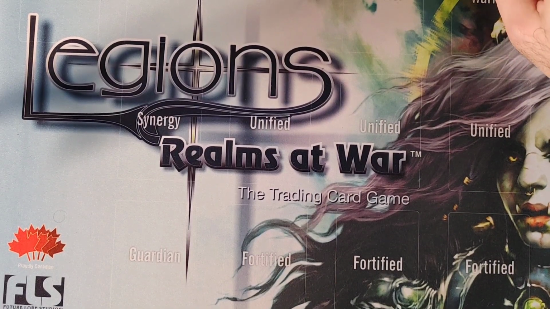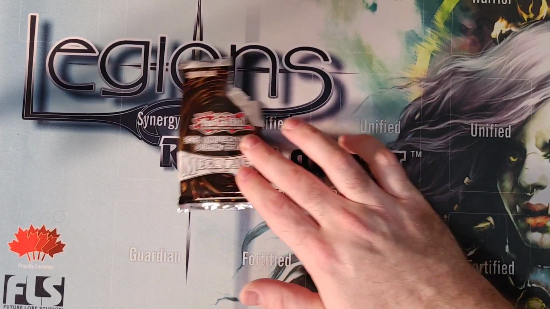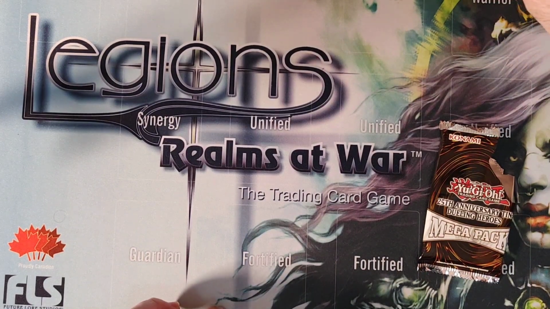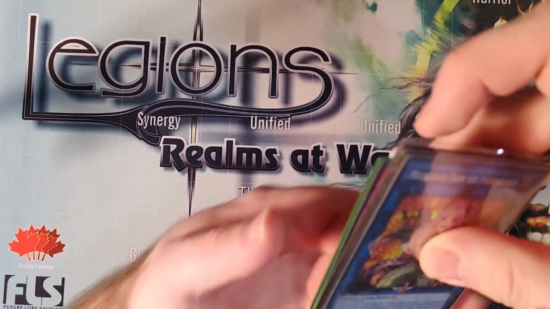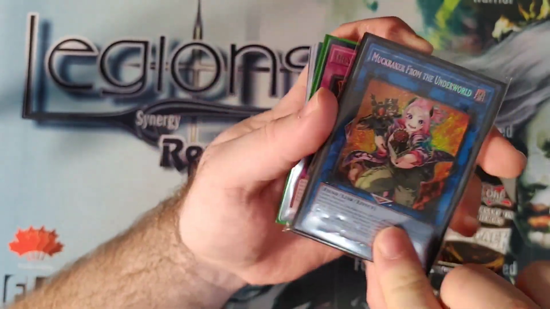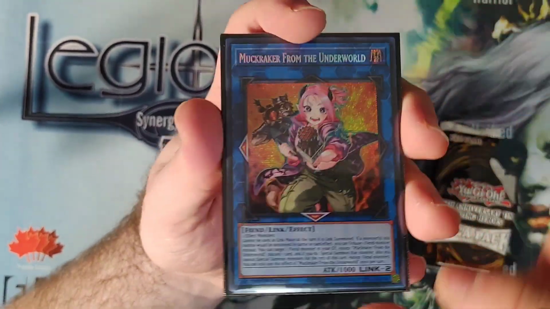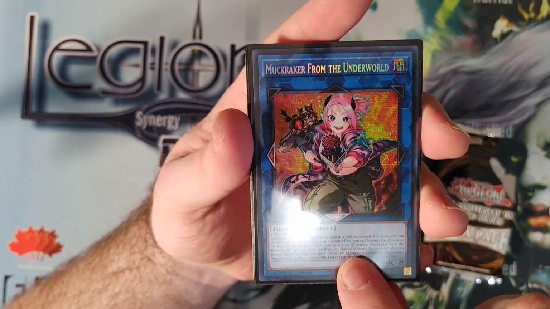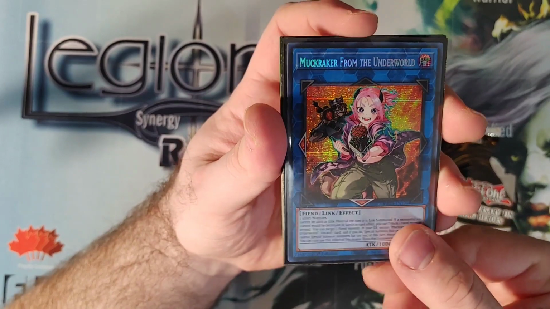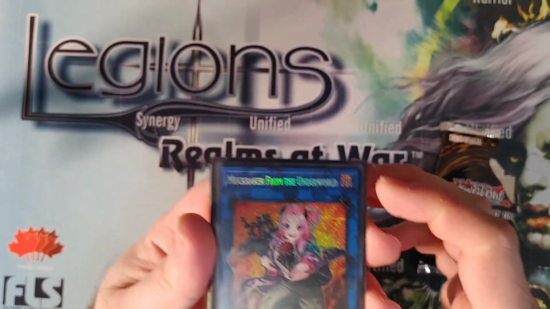And on Thursday, we had the 20th Anniversary Tin Dueling Heroes Mega Pack. And from that, we had Muckracker from the Underworld. Fiend Link Effect. I got really back into Yu-Gi-Oh! back when Master Duel came out, and then sort of got exhausted after Konami started milking it too much.